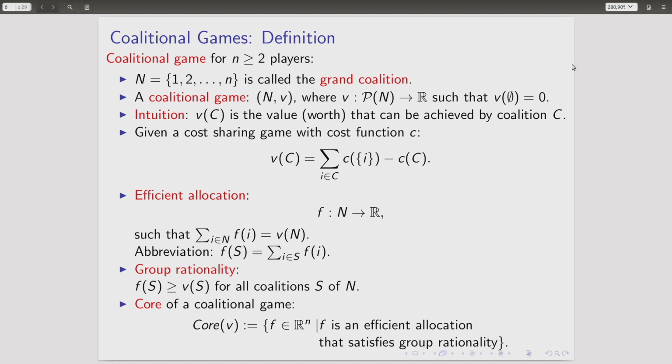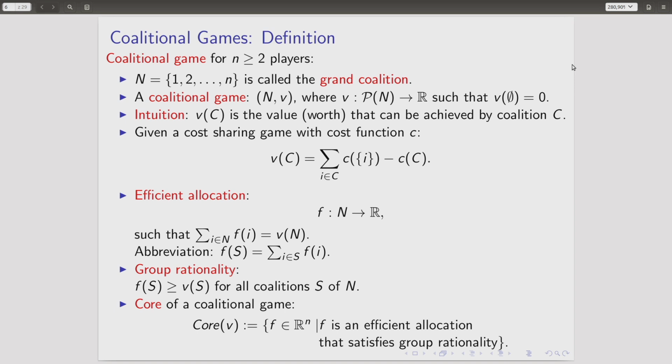So this expression is meant only to transform the previous slide into this terminology. Efficient allocation is just as I mentioned on the previous slide in the context of costs. Every player achieves something, some payoff. And these payoffs have to add up to the payoff which is generated by the grand coalition. And we just introduce a natural notation in this context that F of S is what coalition S will get under such a payment scheme. So now group rationality says that there is no group which will get out and consider that they have a better deal.